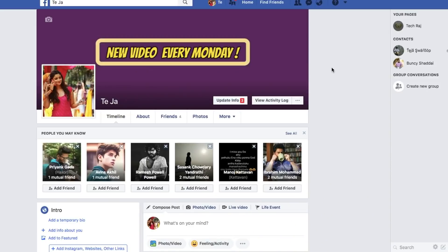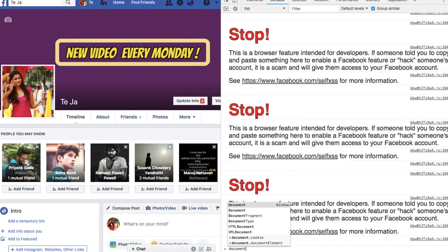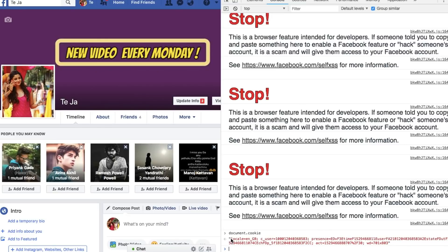If these cookies are stolen, worse things can happen. Anyone can get access to your Facebook account if they have your cookies, and it's not a tough job to steal them from someone without proper technical knowledge. You can see your own cookies by opening Google Chrome, logging into Facebook, right-clicking and selecting Inspect Element, going to the Console, typing document.cookie, and hitting Enter. If anyone has these cookies, they can directly access your Facebook account without entering a username or password — unless you log out, which causes the cookie to expire.